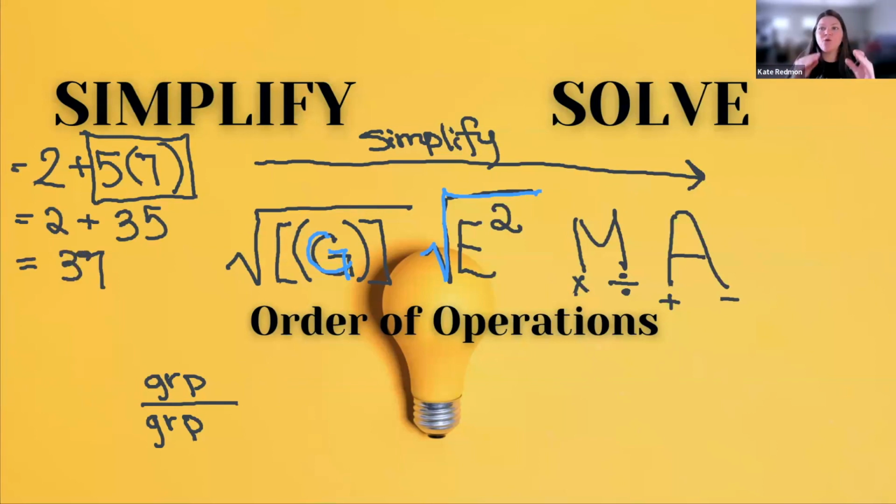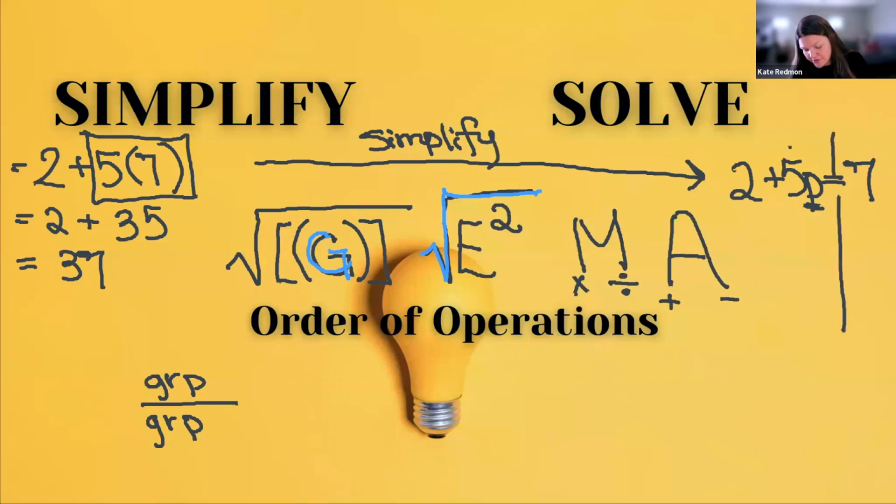Now, how, though, is that going to be different than solving equations? Let's look at a similar equation. So how about we do 2 plus 5p equals 7. Now, this is an equation, right? We have two sides. We have something equal to something. Now I have the power to solve, to work to get that letter alone. And you can see that p is not alone. There's two numbers hanging out on the same side of the equal sign with p, 2 and 5. And so the question remains, if I have two things to get rid of, in what order do I go?